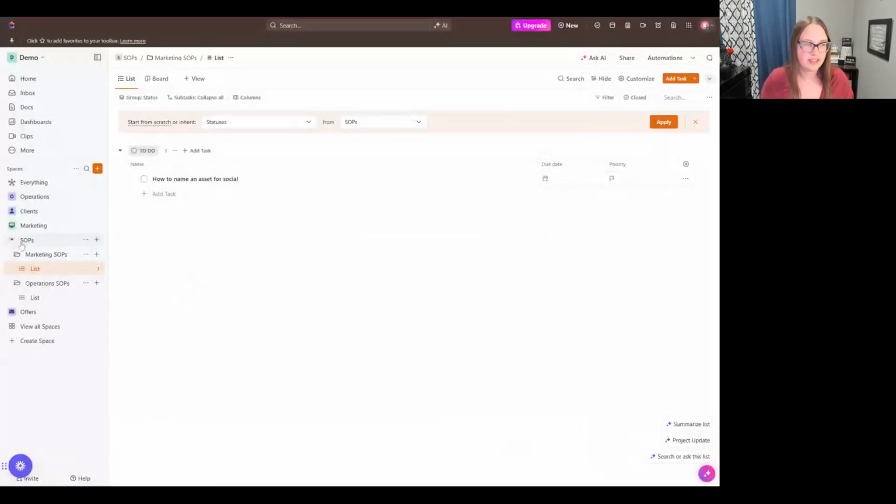So we have the larger one here of SOPs that we break down into folders to segment a little bit more. And then we're segmenting even further inside of these lists. And then we're creating these tasks in order to be able to keep track of things as far as deadlines, who's assigned to them, and all the progress and things like that. All right. So this is the four, and then five if you count the task itself, parts of the hierarchy. All right. So we are very easily able to continue this demonstration here.